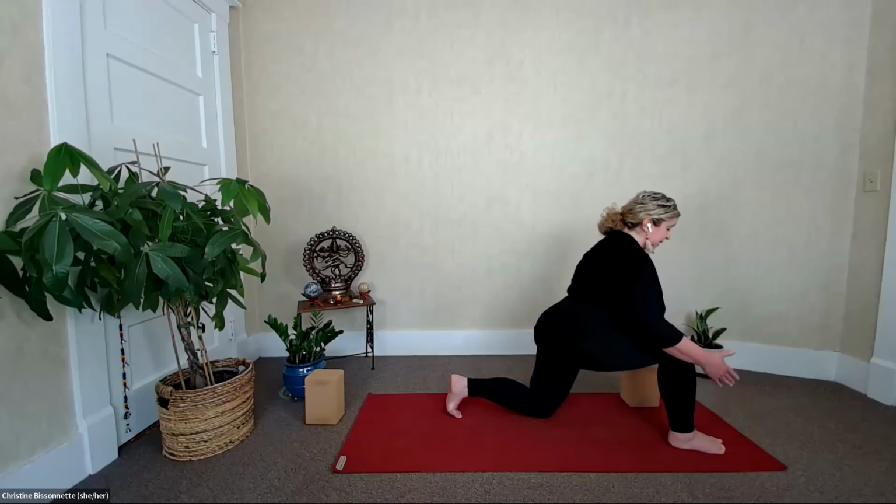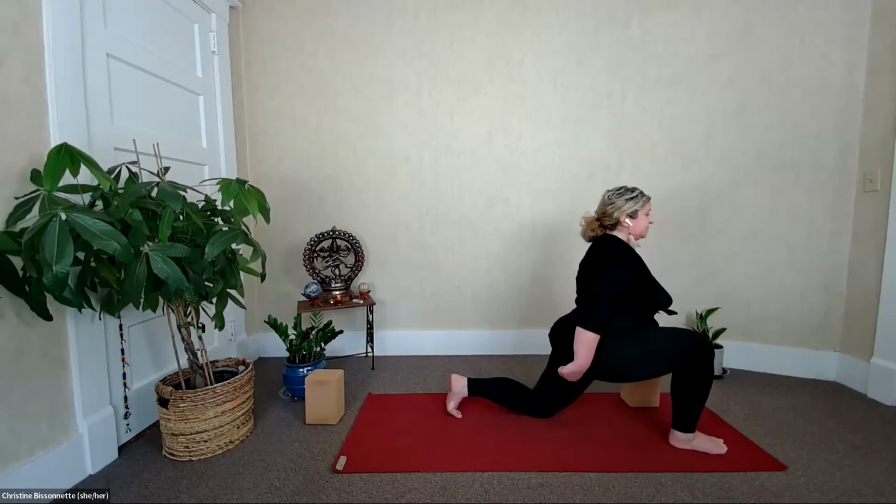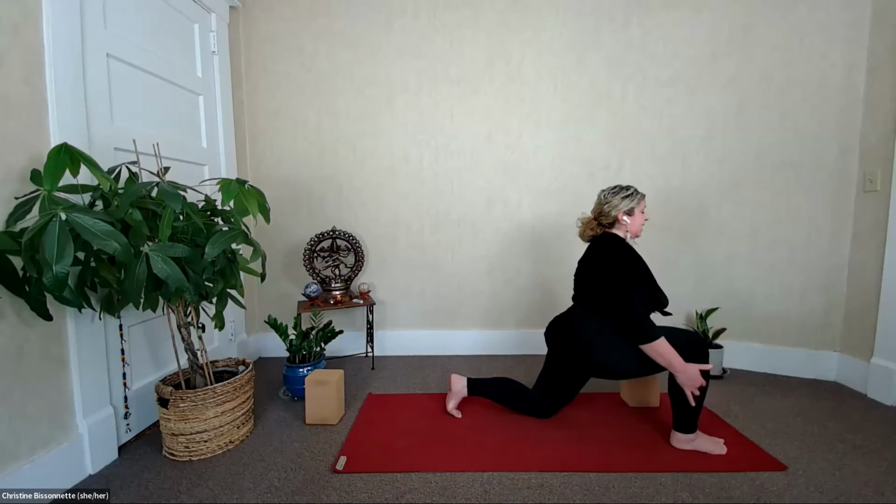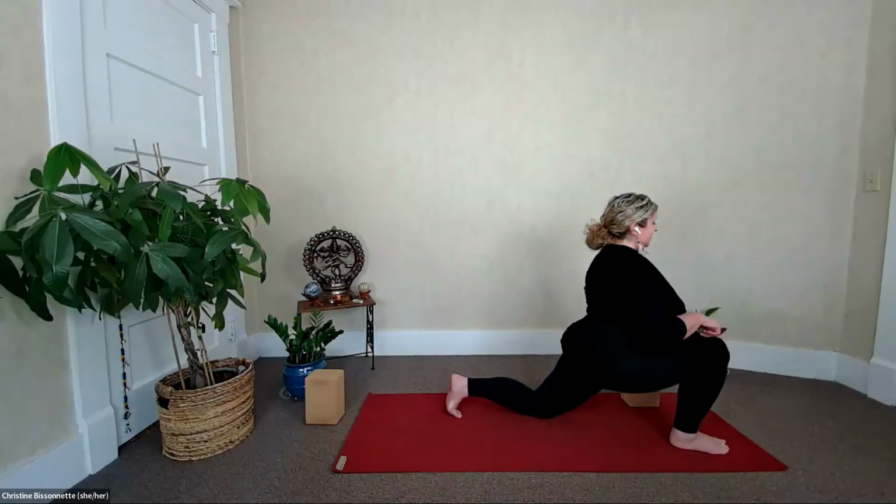The knee can bypass the ankle when the back knee is down. When we're standing, or that back knee is up, the knee has to stack over the ankle. But for now, since the back knee is down, it can bypass it if that's feeling good.